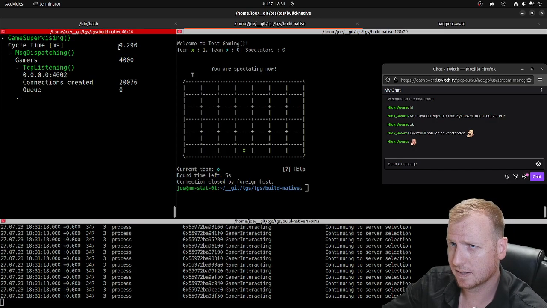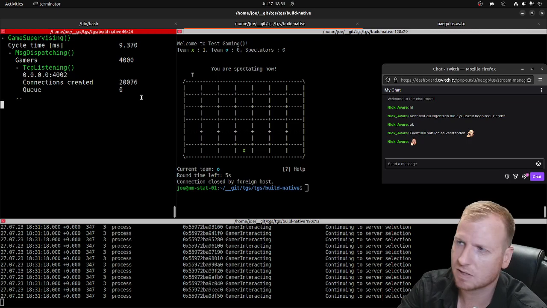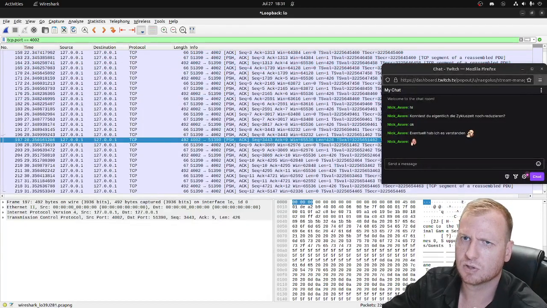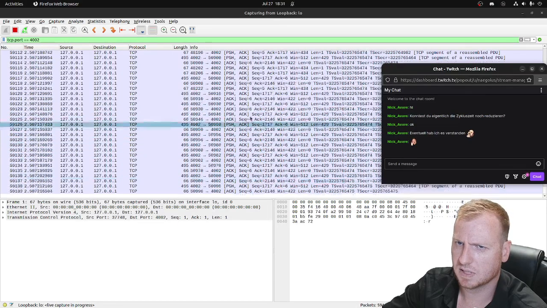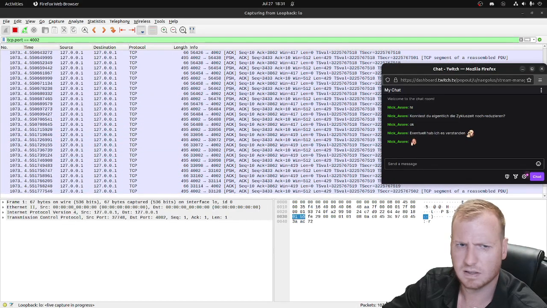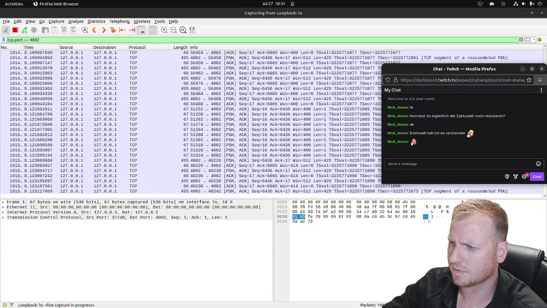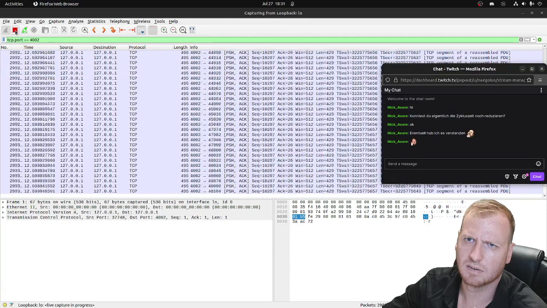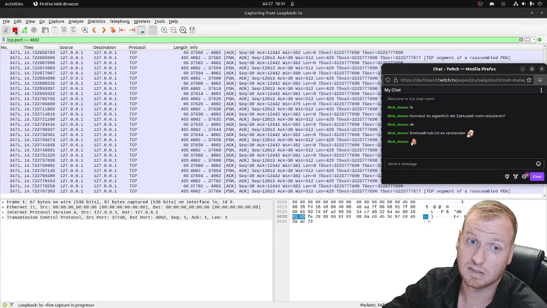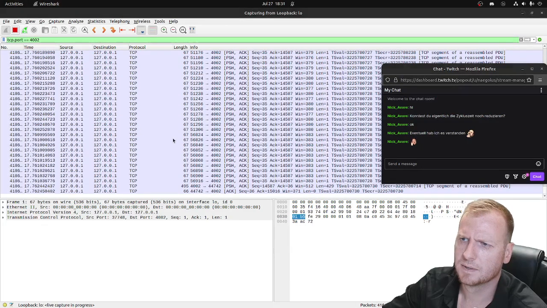The cycle time has not changed, because we create a frame for every single connection. We see a lot of packets here. Thousands of packets. Every second, 4000 packets. 8000, the request and the response.